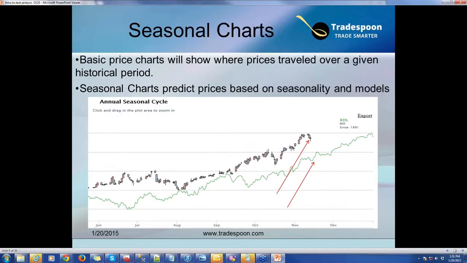So annual seasonal charts are also an easier opportunity to spot trends. The charts, as we're going to cover shortly, show you the past performance of the stock, but going into the future, they can also show you what the prices of the stock will be. So the green line that you see here is your seasonal chart. This is basically showing how the stock behaves during any given day of the month. And the candlestick chart shows you how the stock behaved in the past year.